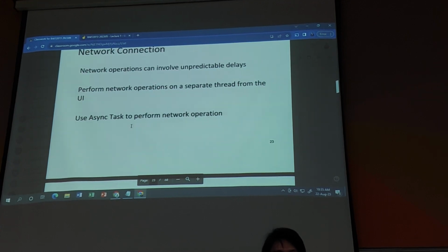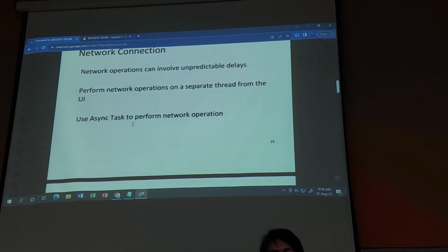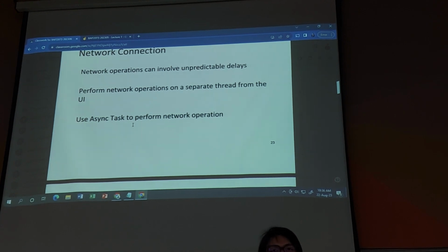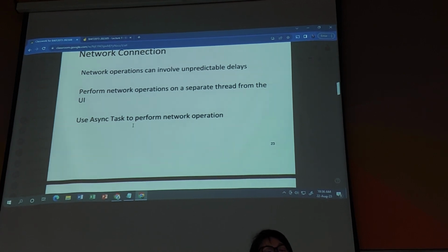So network connections, right? Network operations can involve unpredictable delays. Why is this so? The first point here: it depends on what type of coverage that we have.